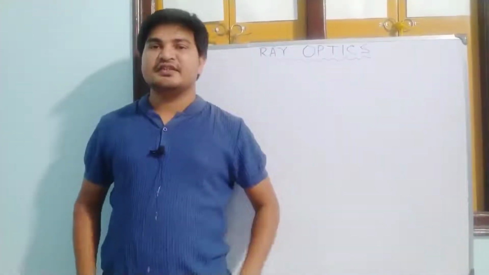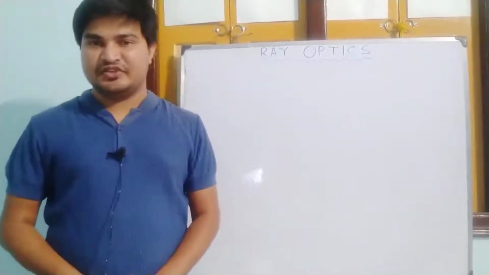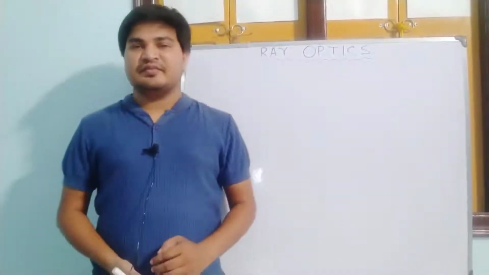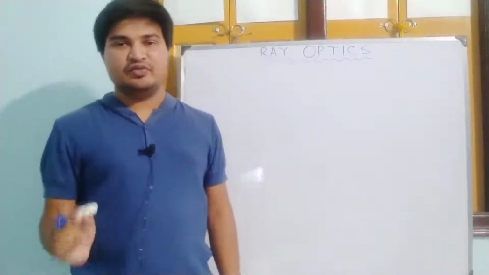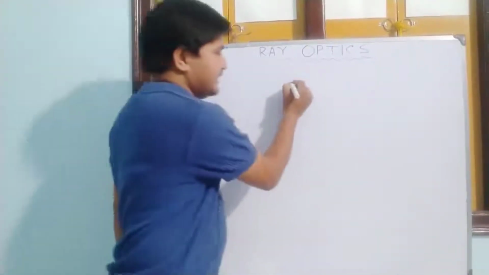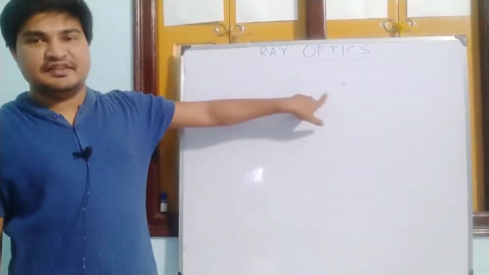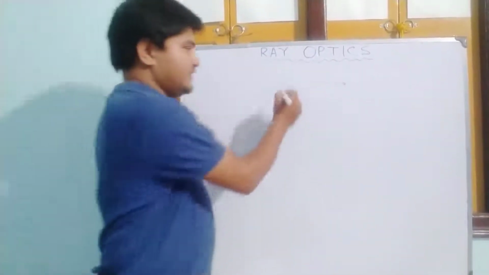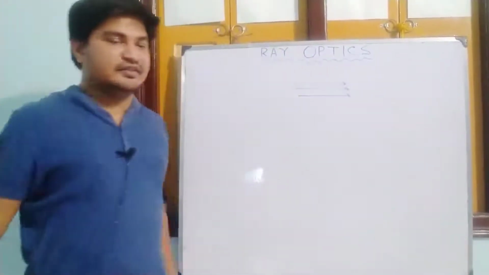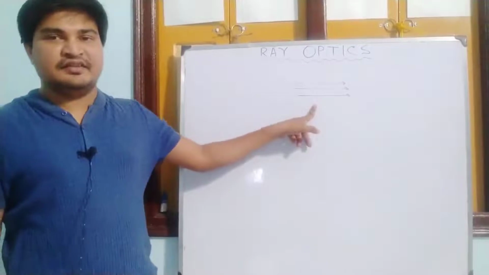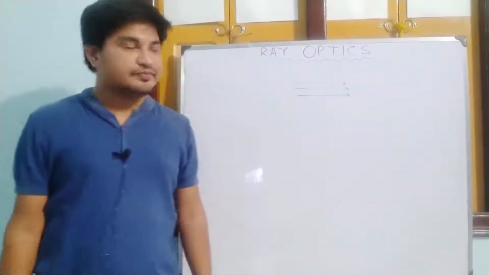Next, nature of light. We know that in a specific medium light travels in a straight line. This property of light is known as rectilinear propagation of light, and we can represent a light ray by a straight line. One straight line represents a single ray of light, and if I draw three straight lines, then they represent three rays of light.